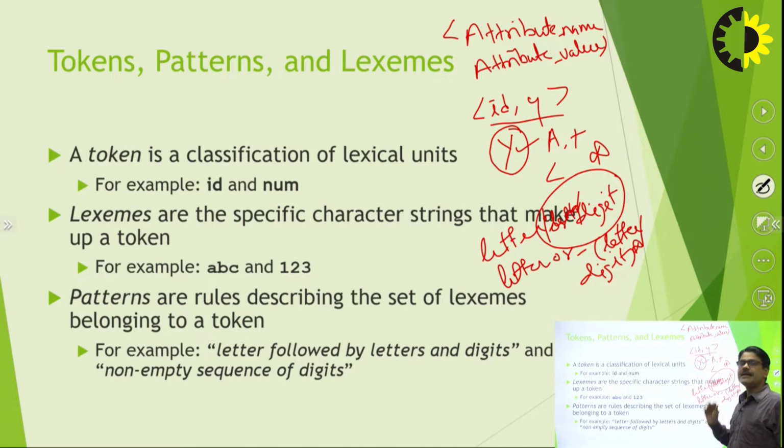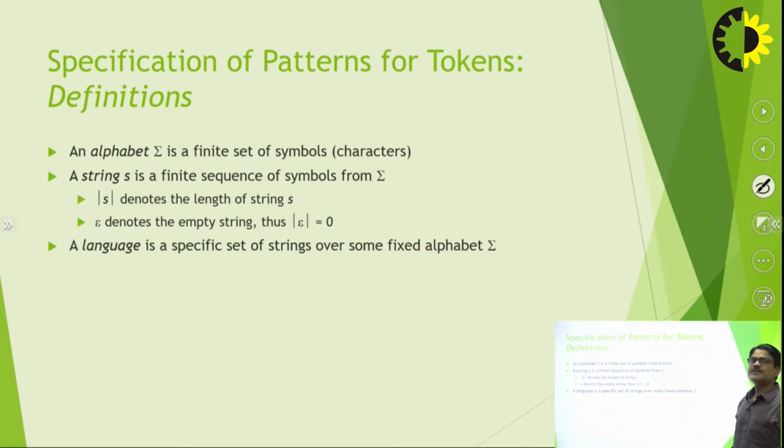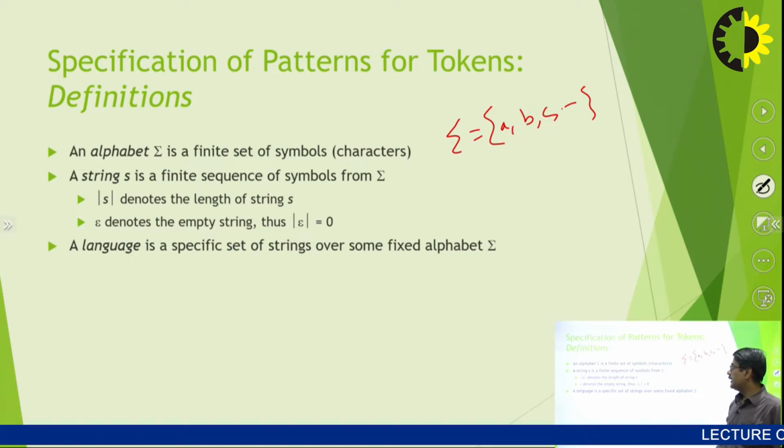These three terms are very important because we use these patterns for deriving the string for the lexical analyzer generator. So these are the basic descriptions about the requirements for a lexical analyzer generator. Now, the specification of patterns for tokens. An alphabet, summation: if you are talking about finite automata, it is the collection of input symbols.